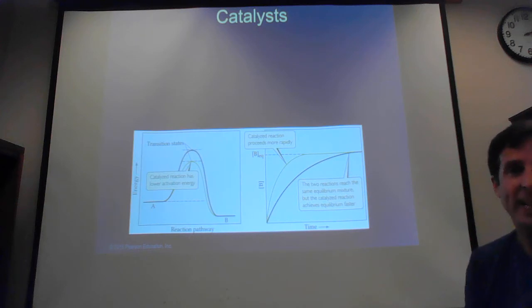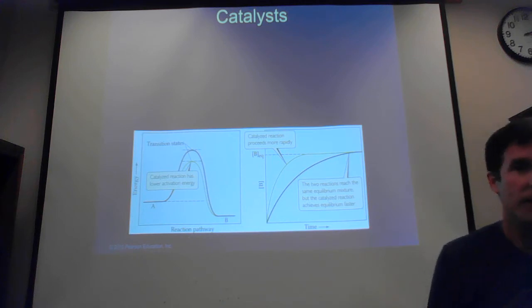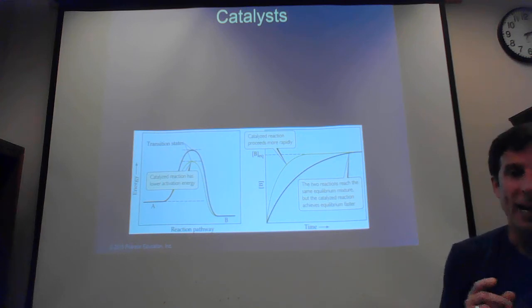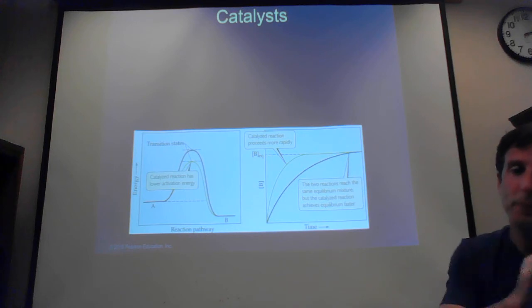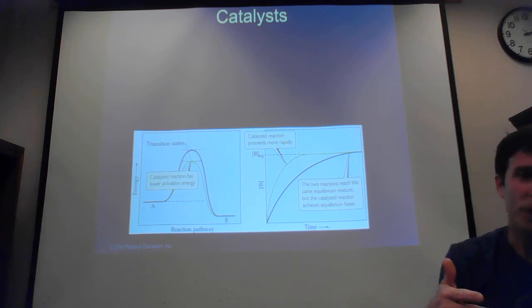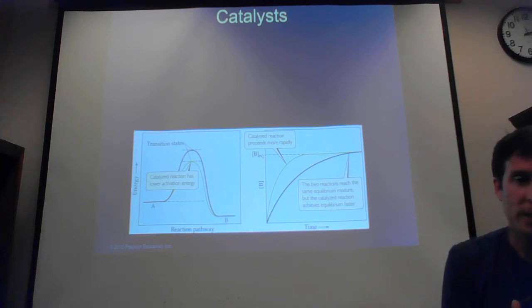Okay, now, bringing a catalyst into the idea of it, we learned in chapter 14 that catalysts will speed up a reaction by changing the way we get from reactants to products. Okay, but it doesn't actually change what the reactants are or what the products are. So when we add a catalyst, it helps us get to equilibrium faster, but it doesn't change what equilibrium is. Remember, the equilibrium constant is a ratio of products to reactants. When we add a catalyst, it won't change the final ratio of products to reactants we're going to get. It doesn't help me get more products. It just helps me get to equilibrium faster.